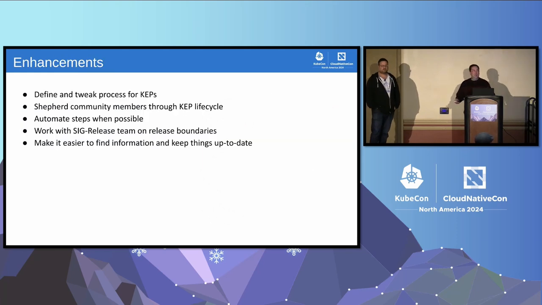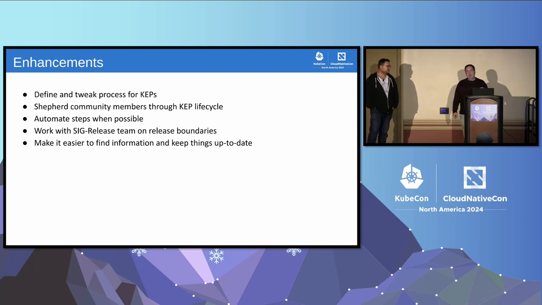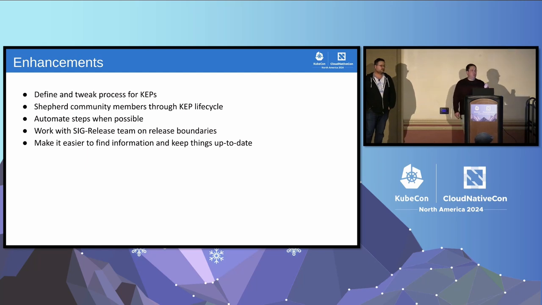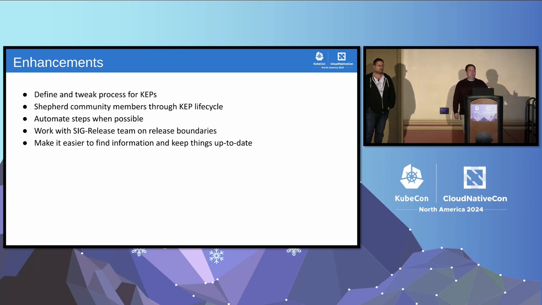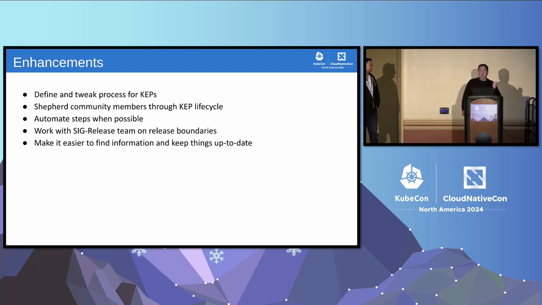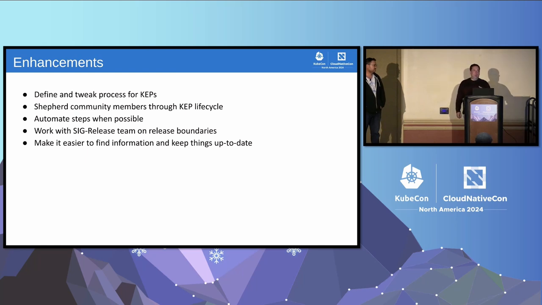How do new features actually come into Kubernetes? It's through the enhancement process, which has been around for a long time. The goal is to have a historical record of everything that went in, what we were thinking when we put it in, what we were trying to solve, and how we knew we were finished. It's how the organization remembers, because over time there is significant turnover. Even for those who have been here a long time, it's useful to look back and say, what was supposed to be finished for this feature to reach its first beta, or how was I supposed to monitor this in production?